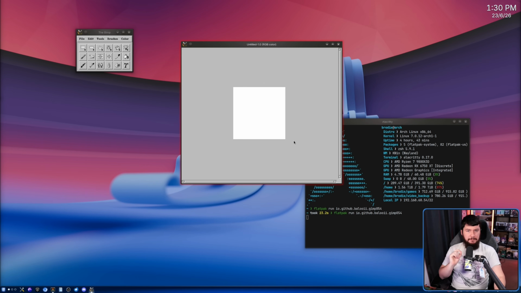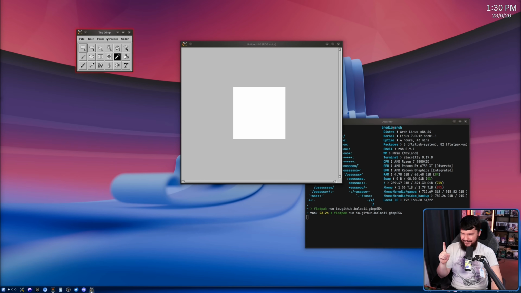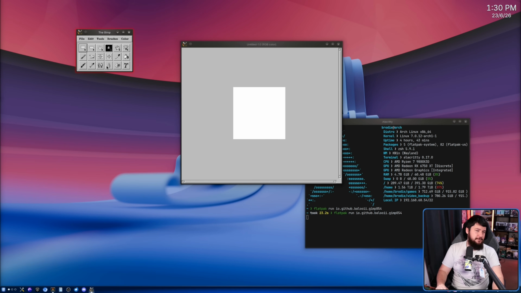canvas. First problem. What are any of these tools? Well, none of them have tooltips. So there's 2 ways you can work it out. 1, you can wing it. 2, actually, I guess there's 3 ways. 2, you can read the documentation. Or 3, we can go to the tools menu and then press them in here until we know what the icons actually represent. It's not a good solution, but it's the solution we have. It's a functional one, if not great.